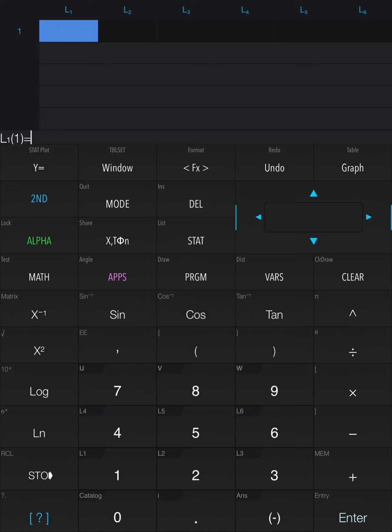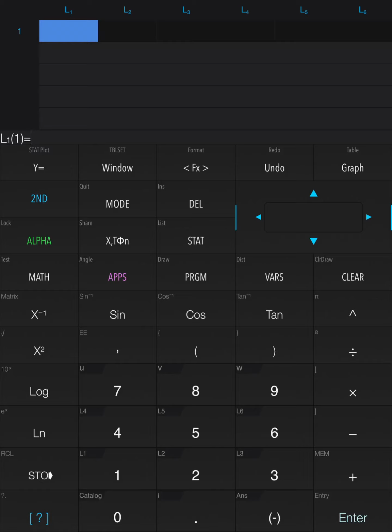All right, now once you have that, we really are doing steps 2 and 3 together. We cleared out L1 and we cleared out L2. Step 2 says to then enter X values into L1. And step 3 says to then enter your Y values into L2. If you look at the table provided in question 424, your X values are in the top row and your Y values are in the bottom row.